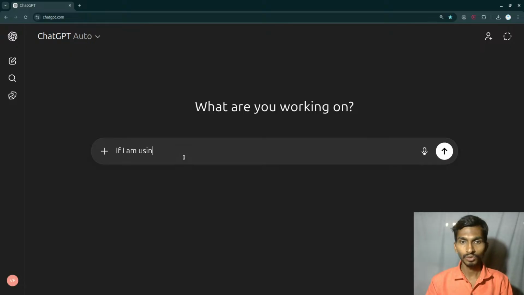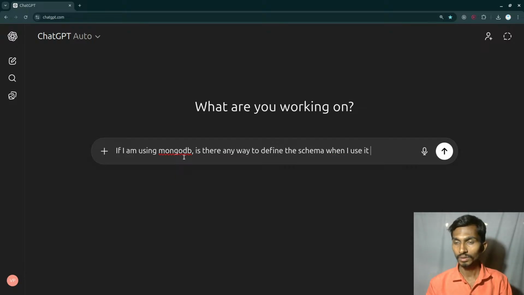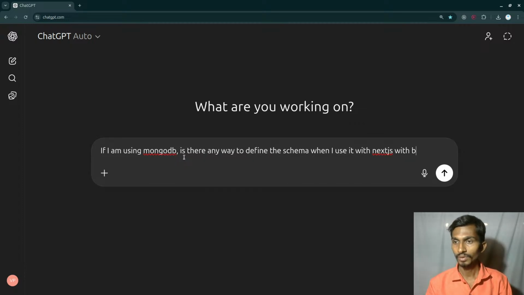If I am using MongoDB, is there any way to define the schema when I use it with Next.js and Better Auth?